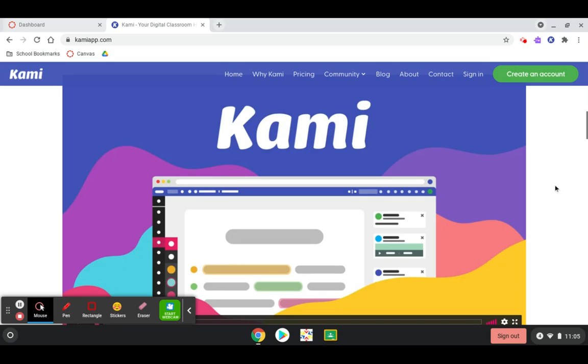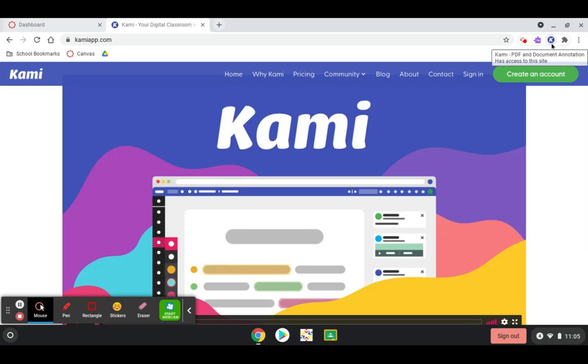This was pushed out to all Fayette County students. So if you are logged on to your Chromebook or logged on to your Chrome browser on another computer, then you have access to the extensions up here at the top, your Chrome extensions.